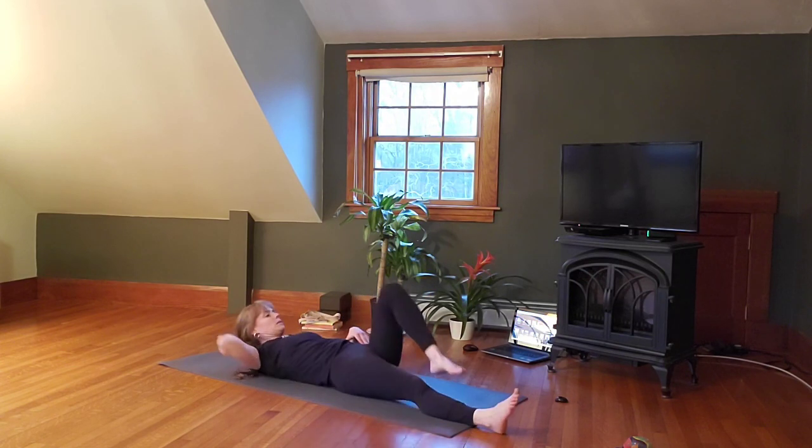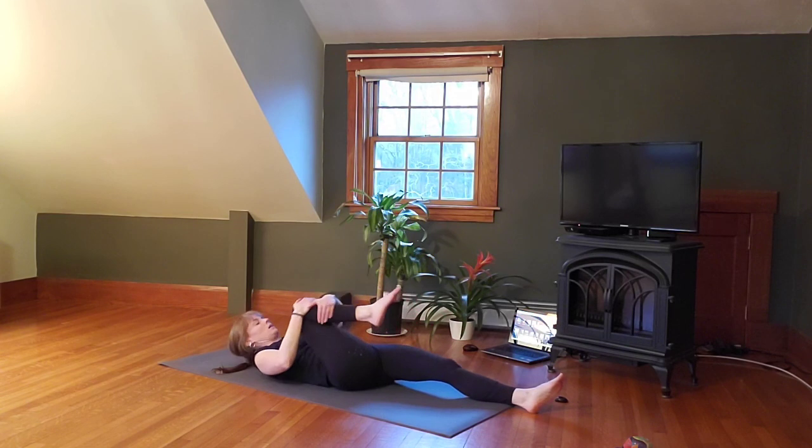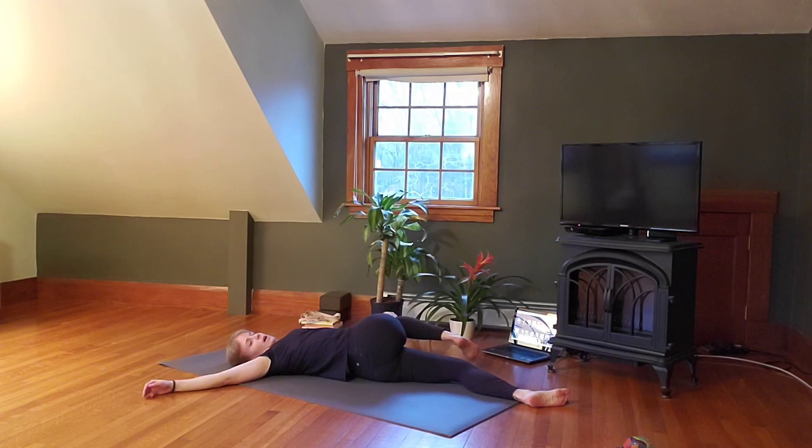Inhaling, coming back up to center, release the right leg out. On the exhale, left knee into chest, hug it in. Left arm, left side, T formation, turn and gaze, inhale. Exhale, release left leg to right, keeping left shoulder down.